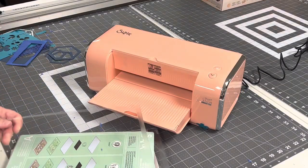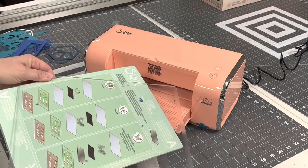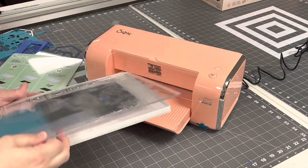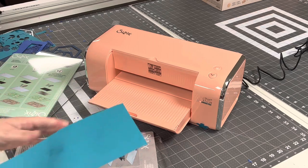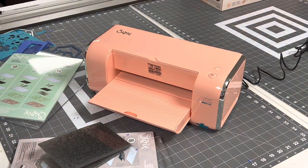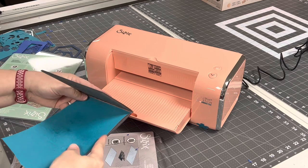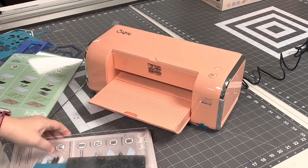Now I would like to try the 3D embossing folder. So for this one, we're going to get rid of one of the clear plates, as well as the A adapter plate. We only need the large platform, the embossing folder, and a clear plate. And then Sizzix suggests that you lightly spray your cardstock with water. So I just put one squirt on each side. Place that in the embossing folder. And then just sandwich that in between.